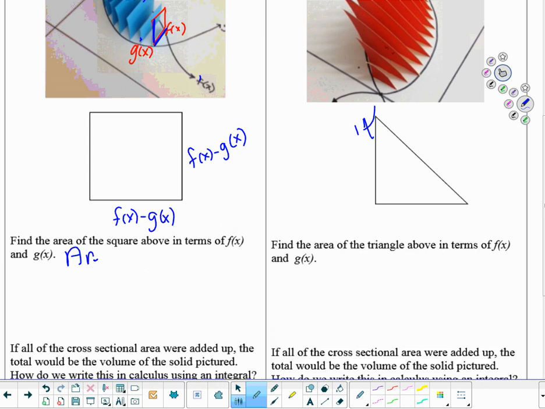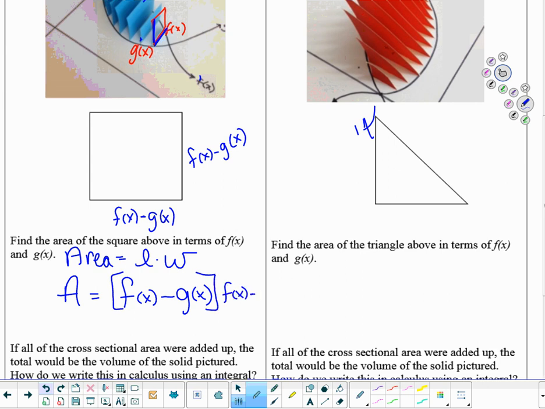Now, in order to calculate the area of a square, it would be area equals, well, we know squares to be length times width, don't we? In this case, area is going to be f of x times, no, it's minus there, isn't it? Sorry, that's a minus, and it's intended to be a minus. f of x minus g of x times f of x minus g of x. The width and the length were a complete match. Well, we can reduce that to be f minus g, I'm going to leave off the of x, quantity squared. And that's the base figure.